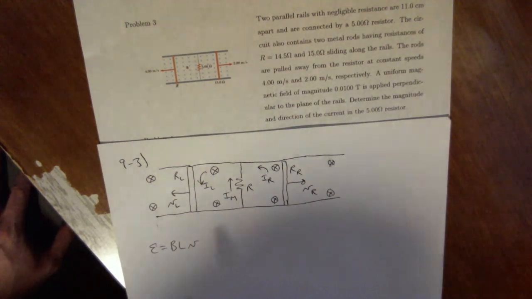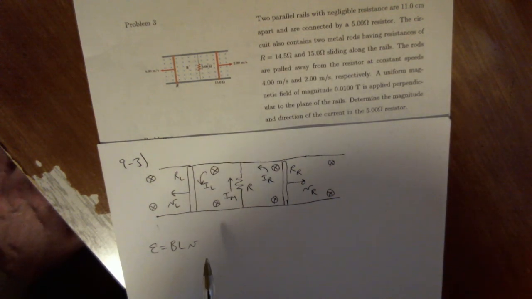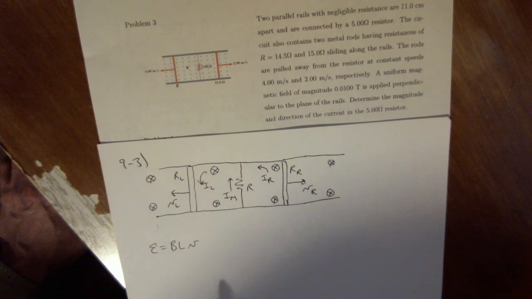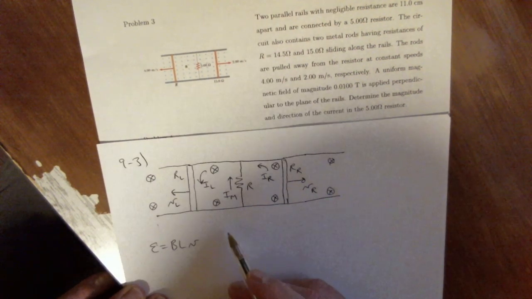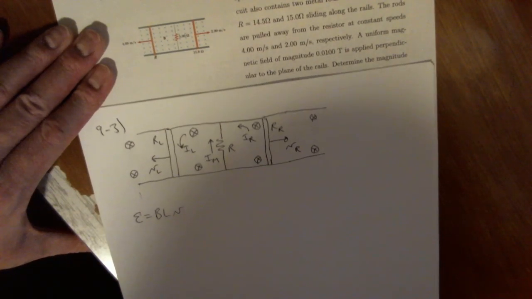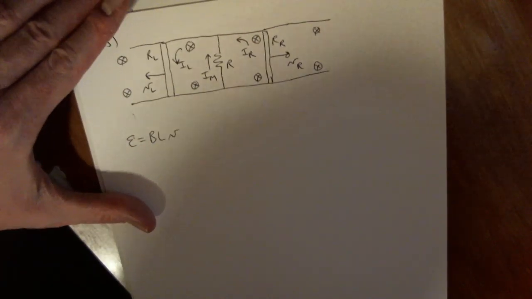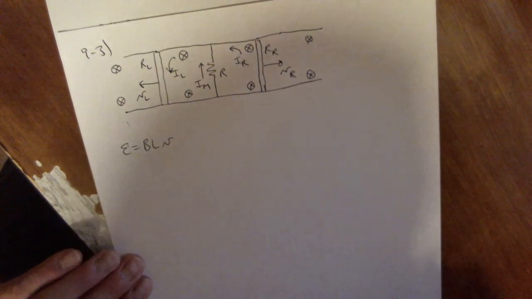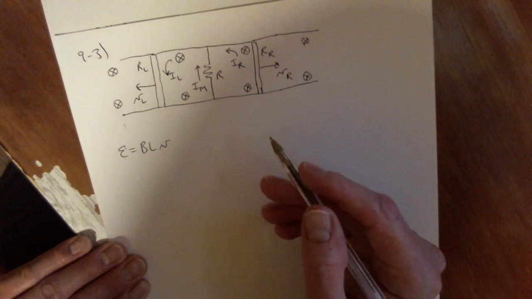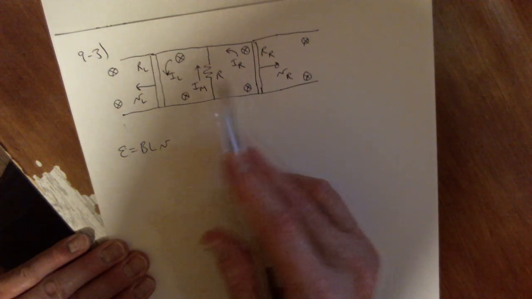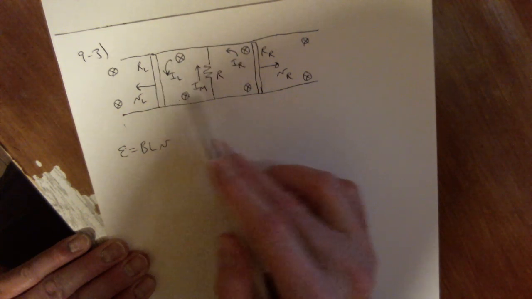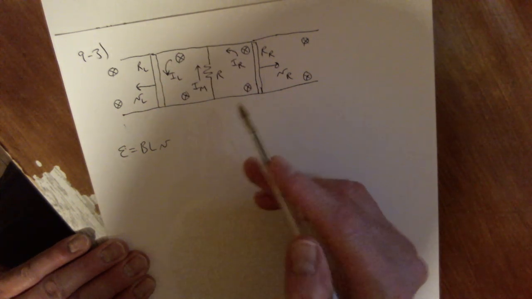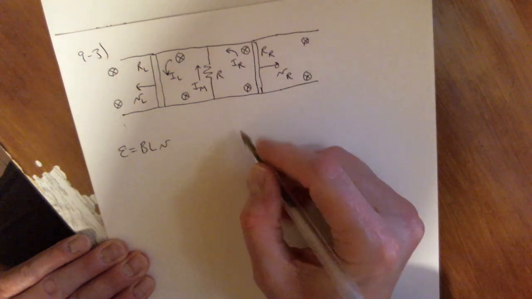Okay, so now I want to figure out the answer to the question, which is the magnitude and direction of the current I middle. I want to figure out what I middle is. So it's basically a problem from earlier in the course in which we use Kirchhoff's laws. So the circuit that I can draw to represent this situation is like this.